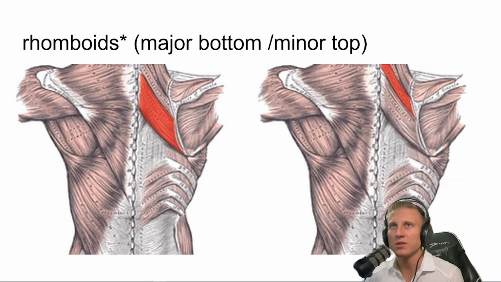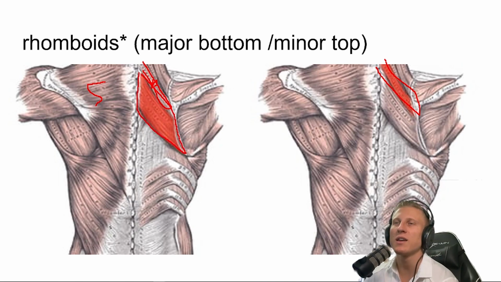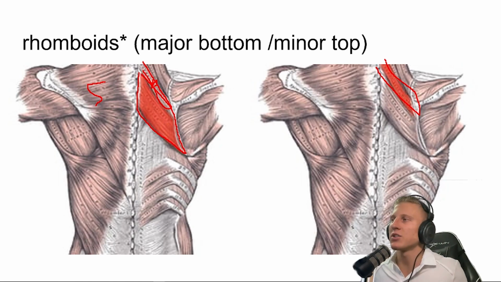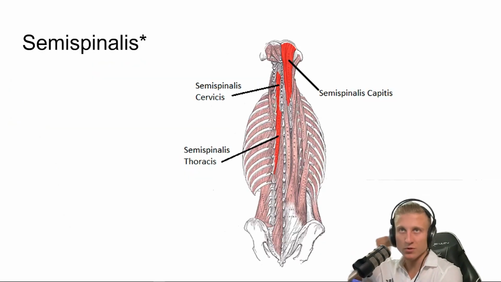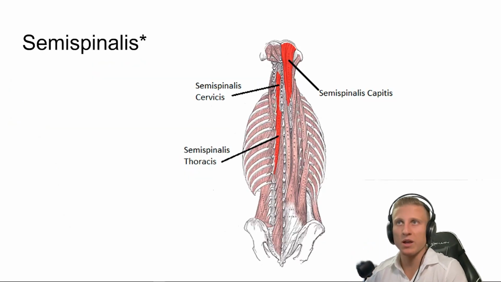Rhomboids, again, so trapezius is more superficial over here, and then this is more deep over here. So this is going to be the minor, okay, that we see right here. Oh my goodness, my drawings are so bad. And then we have rhomboid major below that. Okay, again, these are stabilizing your back, pulling your scapula in sort of an adduction motion towards the midline, keeping it also just close to your axial skeleton, so your whole shoulder and arm is stabilized for whatever motion it's doing.